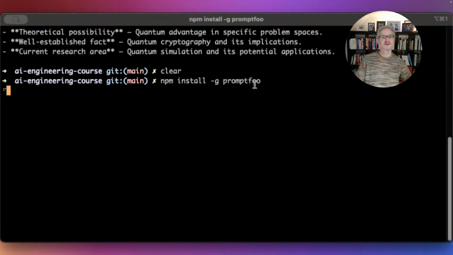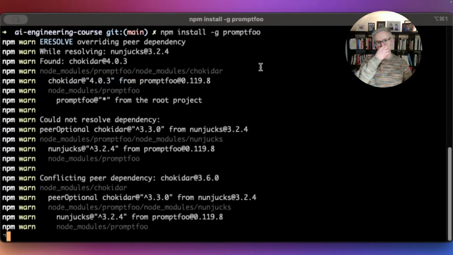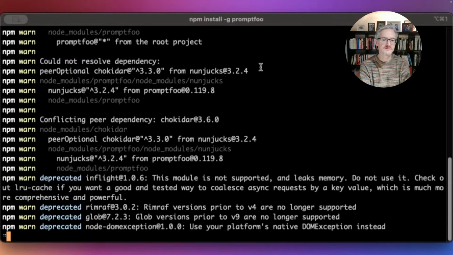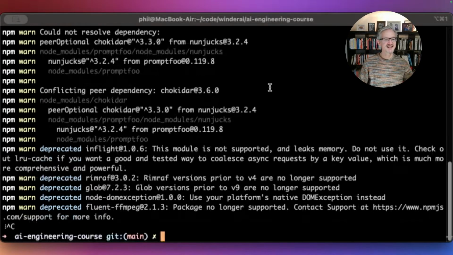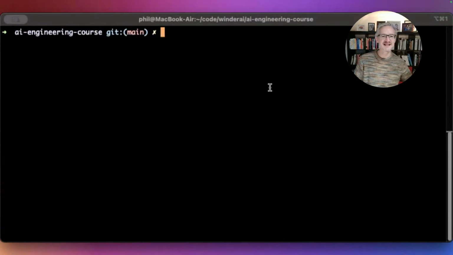Okay, so we're installing Promptfoo globally with NPM. This should install the most recent version of that. I hope they are just warnings. I'm going to quit that just in case that kills the demo. Anyway, that's how you would install it.